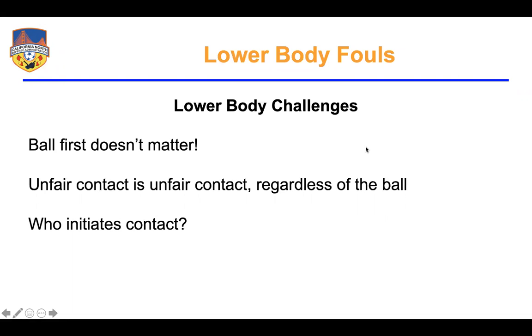Couple more questions here, give me a moment. Is there any call on blocking the attacker screening while the ball is rolling out for a goal kick? If the ball is in playing distance, then a player is able to shield an opponent from getting to the ball as long as the ball is in playing distance. Again, we're getting into some upper body foul discussions here, but generally speaking, screening a player from the ball is legal as long as the ball is in a reasonable playing distance. So that usually means a yard or two.